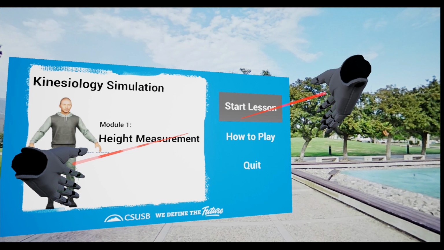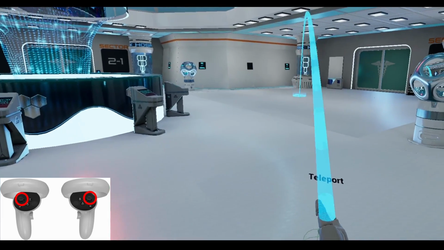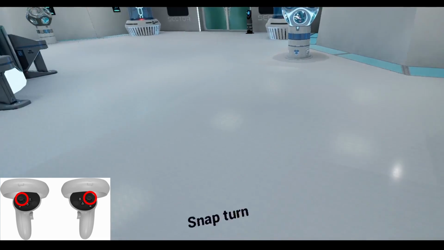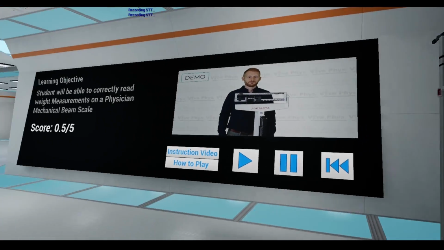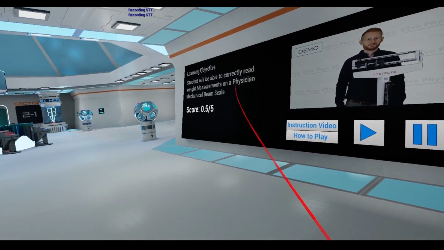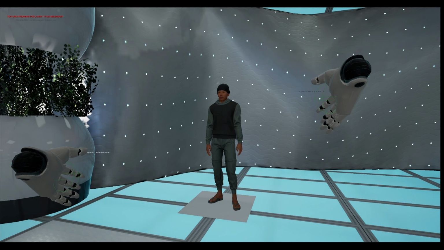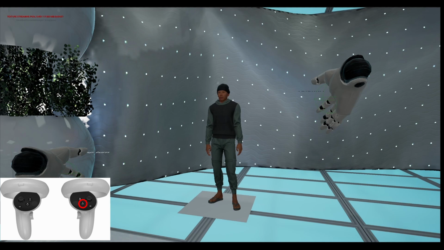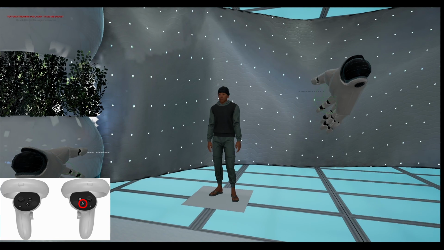the first practice module. Once you have entered the first practice module, you can use the thumbstick on either controller to move around. The A button, located on the right controller, will be crucial when you are ready to begin interacting with the virtual patient. First, you will need to use the controller thumbstick to move close to the virtual patient. Once you have done so, you will click and hold the A button to talk to the virtual patient. Then, release the A button to receive a verbal or action response.